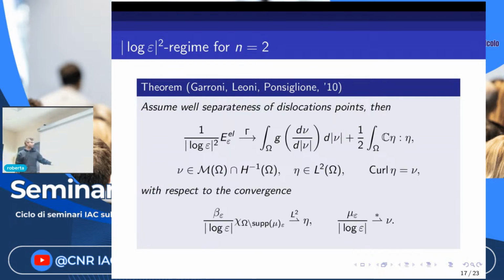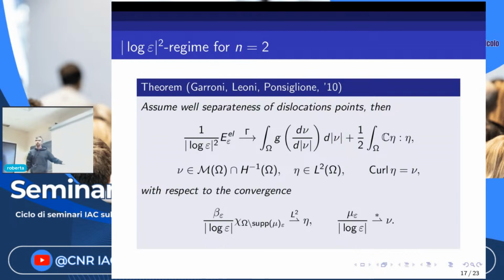This is hidden in the gamma convergence. The tool in gamma convergence is the choice of an opportune topology in which you are taking the limit, because maybe you don't have compactness with the wrong one, maybe all the minima are trivial and you actually end up with nothing interesting. So the choice of the topology is really, really important. In this case, the topology that is meaningful is this one.